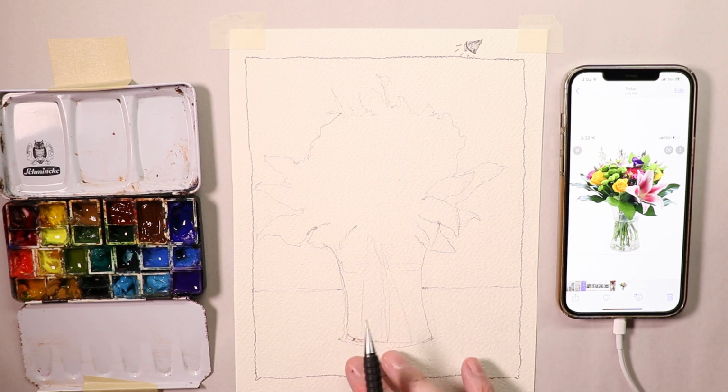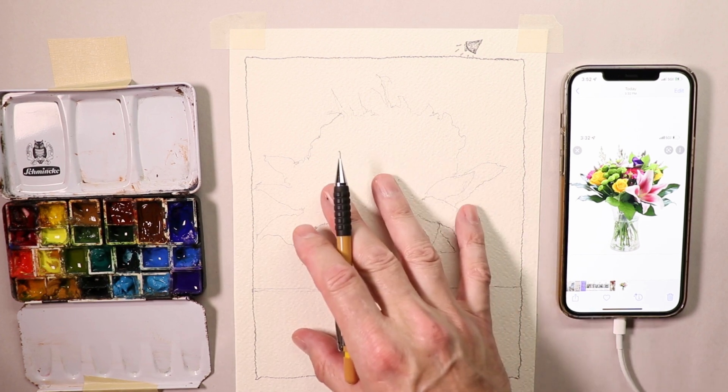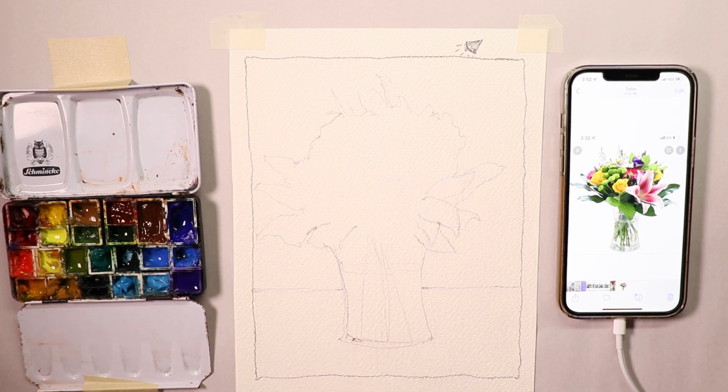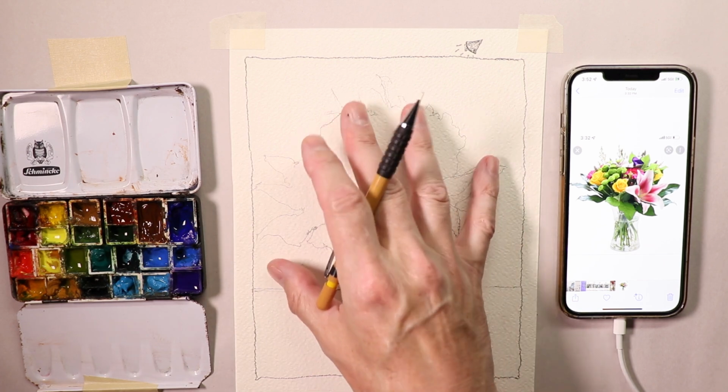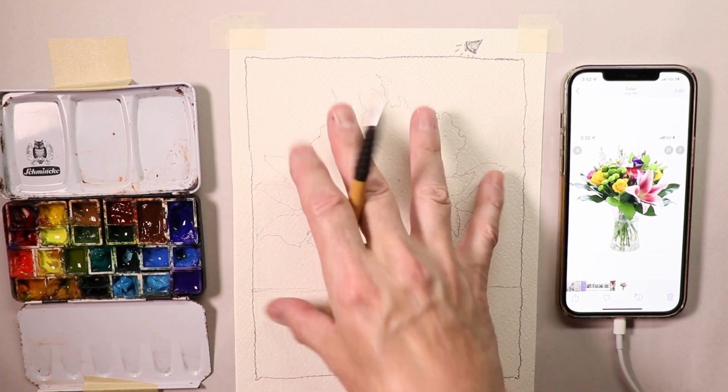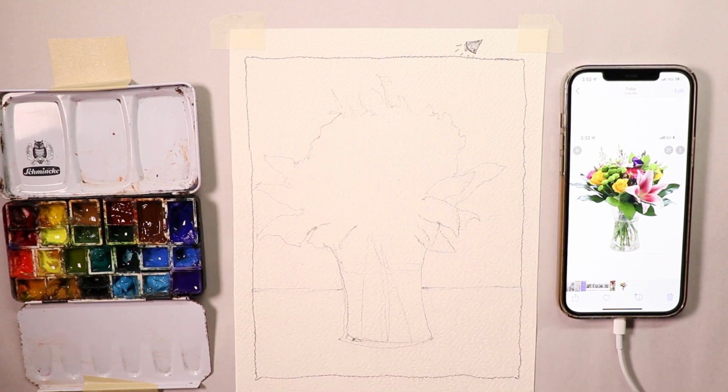The thing I wanted to just mention is I did do a preliminary sketch. As you can see, it's very light. I'm looking in my camera right now, and I can tell that you can see the light pencil lines, so that we got that situated. And then we'll come back and do the contour drawing next, which is our final drawing of the flower arrangement and vase on the table. Okay, we'll be right back.